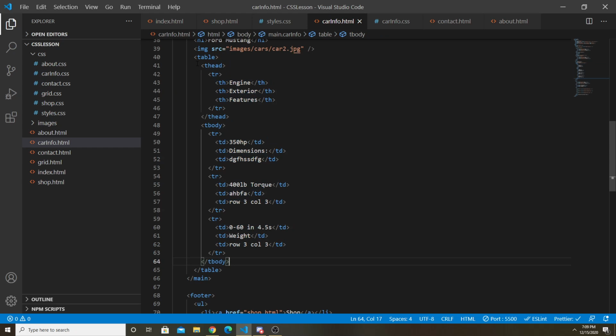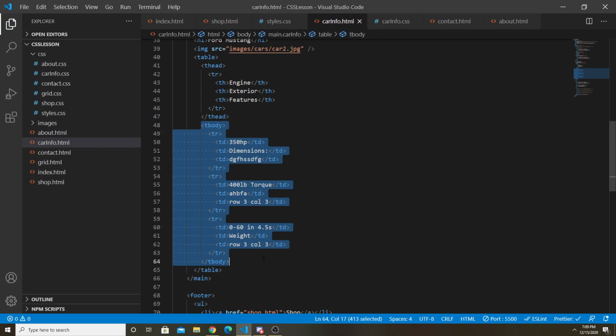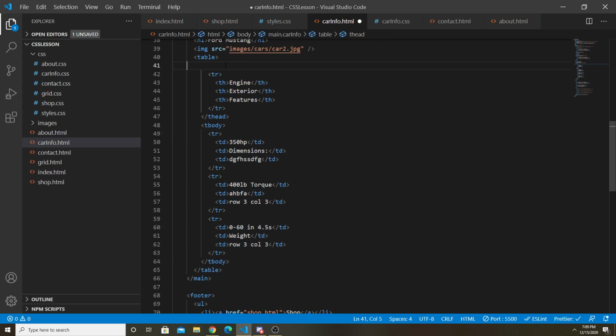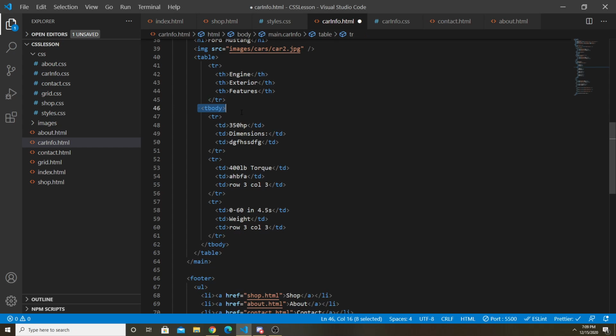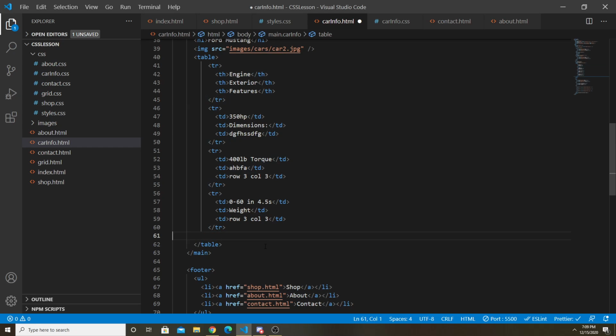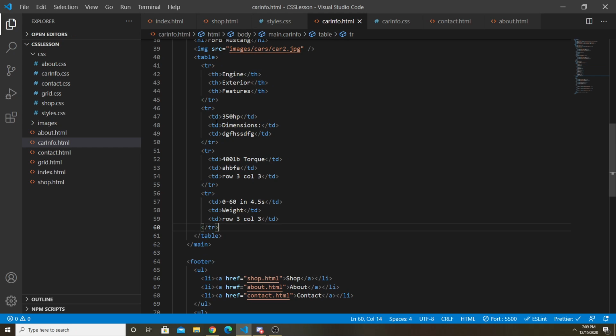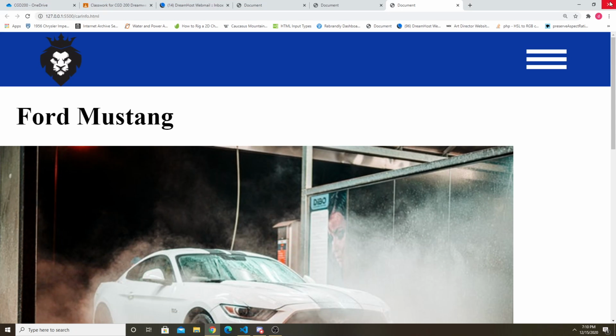So if you're gonna have a table, you can use the table tag. You have T head if you want to organize it. If you want to split it between a head and a body, you can do that. Then you could use CSS to change whatever's in the T head and the T body. But if you're not going to really use it, then it's kind of pointless to have a T head and a T body. If you make something a TH instead of TD, it's basically just going to make it bold and give it another element name so you could target it differently.